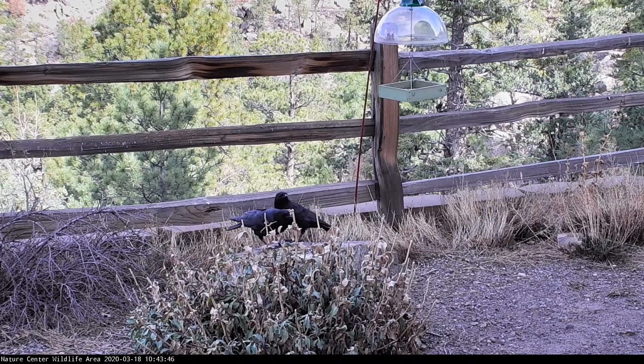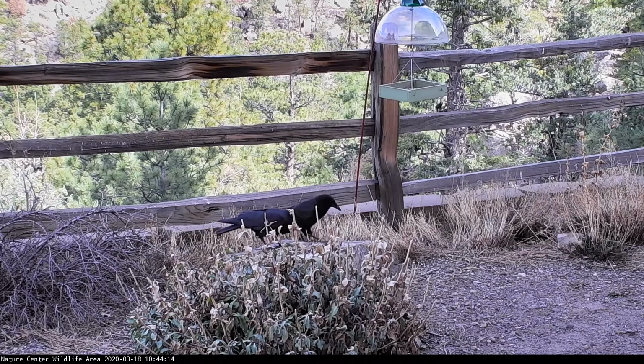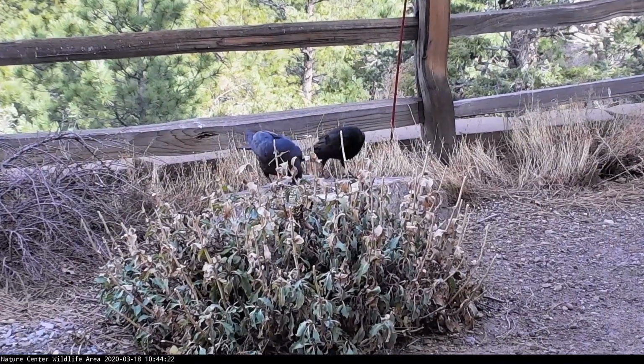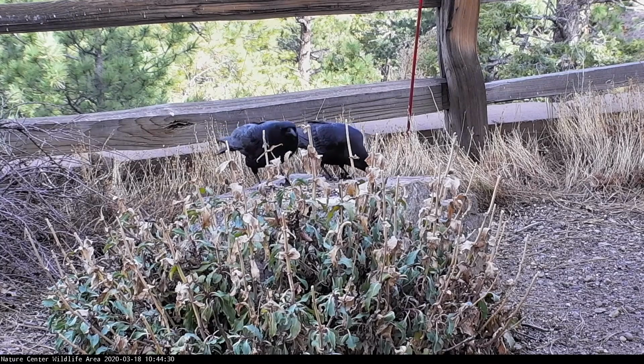And so these crows, Siobhan asks, how do you tell the difference between a crow and a raven? They're obviously very similar looking birds. Crows are a little smaller, and so if you can convince the birds to stand side by side, then you can tell easily that the crow is a smaller bird than the raven, but that's not a very easy thing to do. So the other marks that you can look for is the shape of the bill. I'll try to zoom in and get a little closer to these guys. The bill shape on a crow is pointed, whereas the bill on a raven is much heavier and tends to be curved along the top and flat on the bottom. So the bill shape is different.